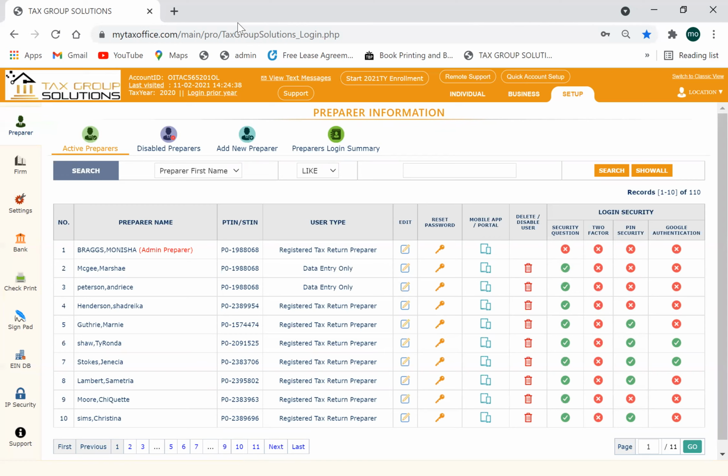I'm going to the App Store, and I'm going to put in My Tax Office, and take a screenshot of what this app looks like, and then I'll post it.